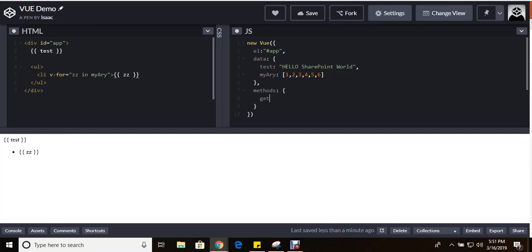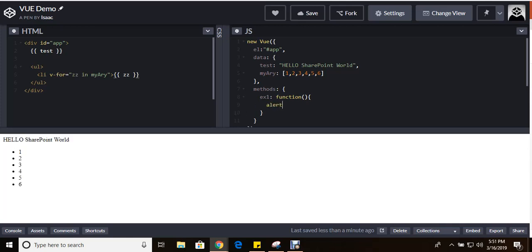Let's say I'm just going to call it example1 function. Alert: Hello there.